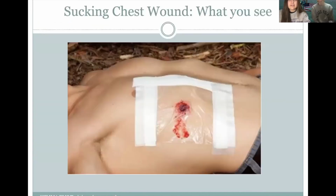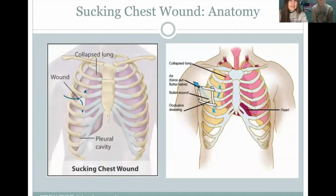So this is what a sucking chest wound may look like. It's when the patient inhales and air passes through that wound. And we're going to look at the anatomy of a sucking chest wound as well. Here's the wound, and you can see that the air would just pass right through that pleural cavity or the lung housing.